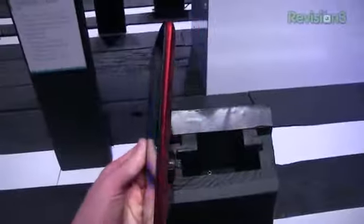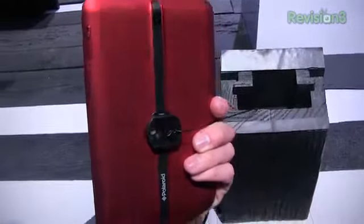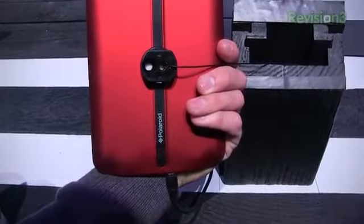Now, this isn't the thinnest of tablets, but really a nice design with the red. I happen to like it quite a bit. I'm a sucker for dark red. That's always been one of my favorite colors. And you can see the Polaroid logo.